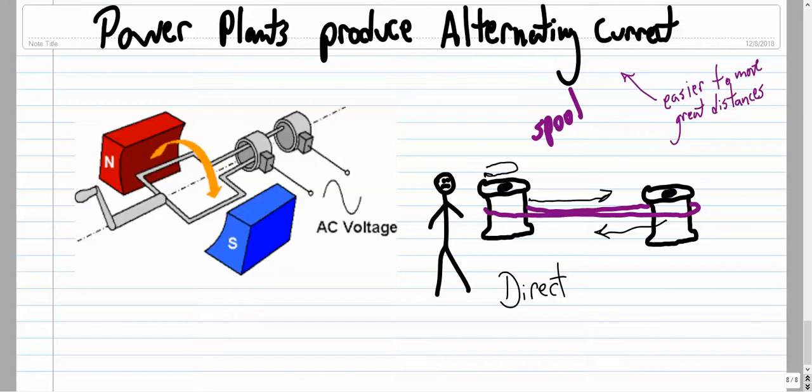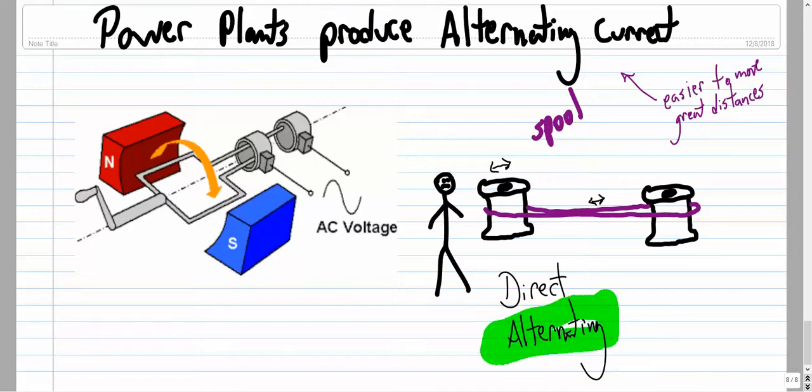He said, well, why do we have to just spin one spool in one direction? Why don't we just take this one spool, move it a little bit this way, and then spin it back a little bit this way? So if you looked at our piece of yarn here, or string or whatever, it's going to go this way a little ways and this way a little ways. So that going back and forth, that's what we call alternating current. And the nice thing about alternating current is it can go long distances very, very well.